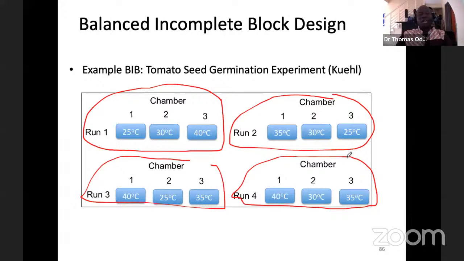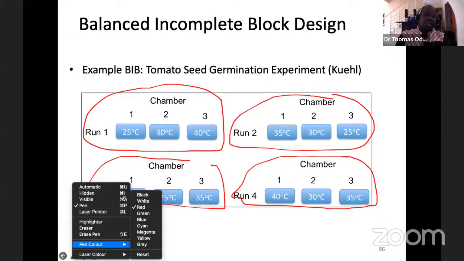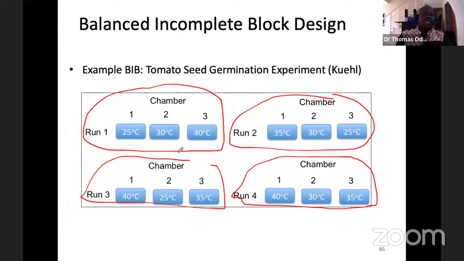Now we need to see, is this a balanced incomplete block design? If it is, the number of times each pair of treatments appears together should be equal. So let's look at 25 and 30.